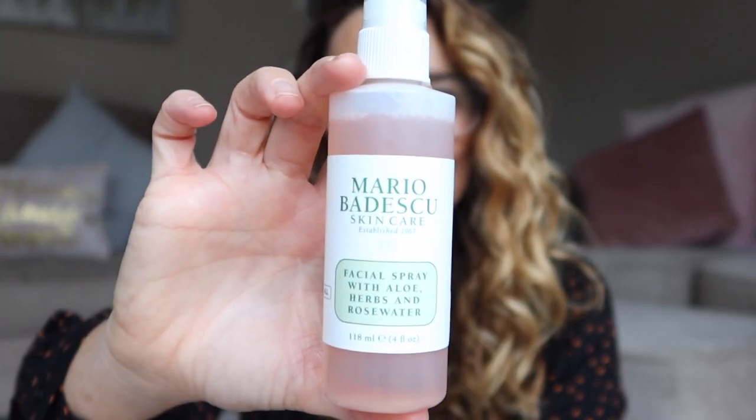The next thing I've been loving is the Mario Badescu rose water facial spray. I use it a bit like a toner. I've not really been a big toning person — I feel like toning is back from the 90s — but I actually spotted this in Urban Outfitters when I was buying a fur coat, and I'd heard good things about Mario Badescu. I find it really gentle on my skin; it's got herbs, aloe, and rose water. It doesn't make my skin tight, and I enjoy using it before my moisturizer as a little refresh.